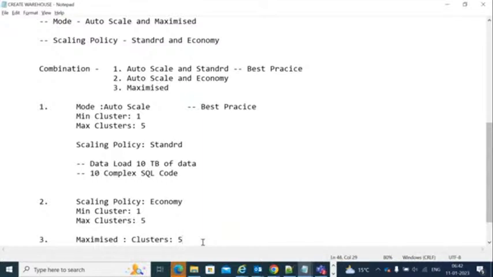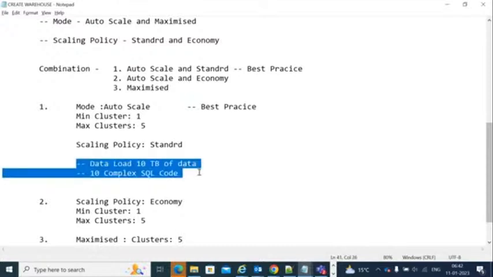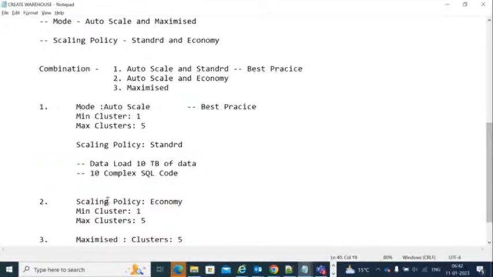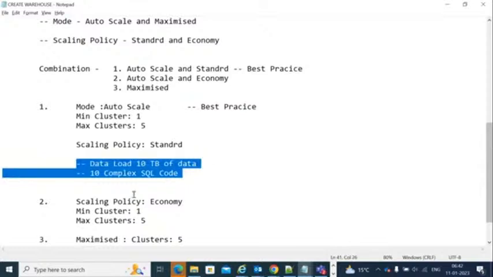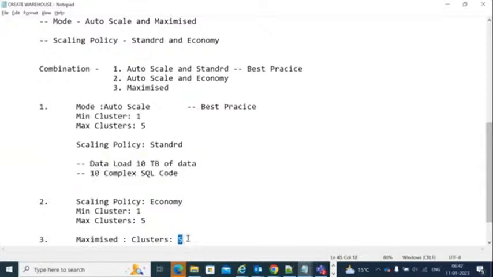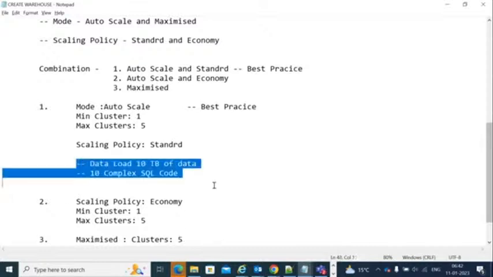If you define maximized clusters equal to 5, then when you submit all these things, instead of increasing one by one, all the defined clusters are used parallelly to complete your task. This is the major difference.